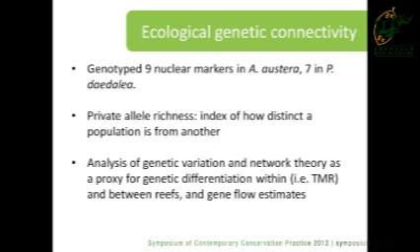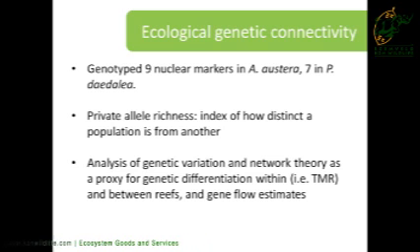Then for this talk, I'm going to address only the private allelic richness as an index of how distinct a population is from another. So the higher the number of private alleles that are exclusive to this population, it means that it is not very related to any other populations. And as well, I use an analysis of genetic variation and network theory as a proxy for genetic differentiation within and between reefs, and to estimate gene flow.